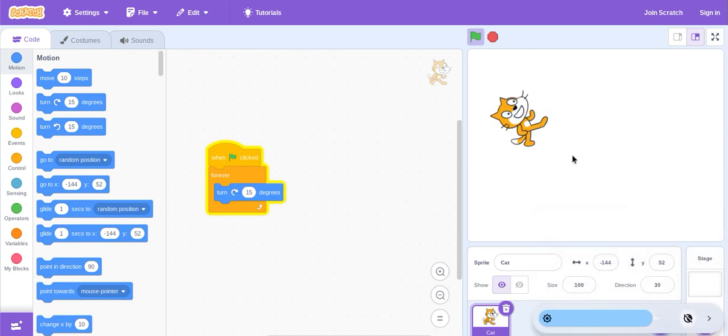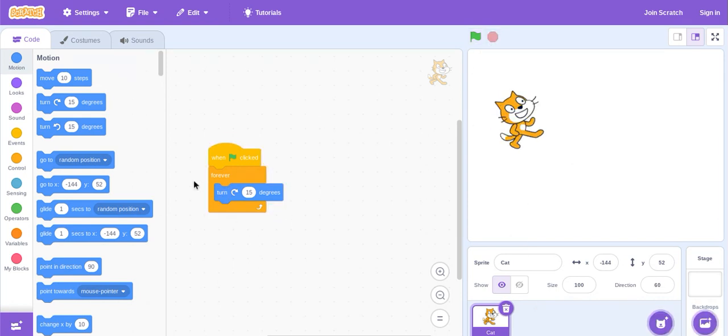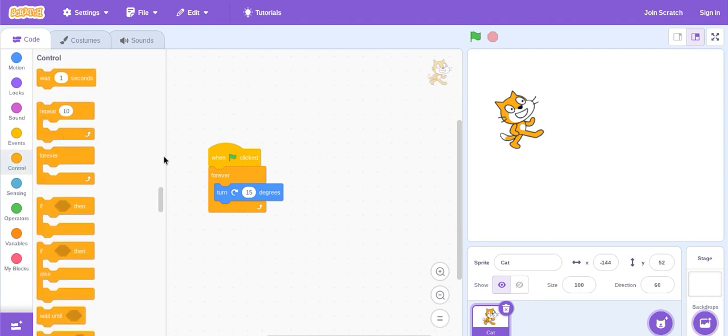So to do that, you can stop this and take another loop, which is called repeat 10 times. Now drag the forever loop out and take this repeat 10 block. If I say repeat 5 times, now it repeats 5 times. So now you can see that the direction is moving 10 times, not forever, which is a correct loop because it uses its own input value.